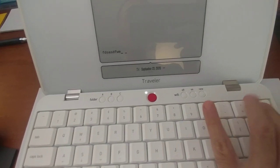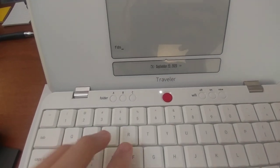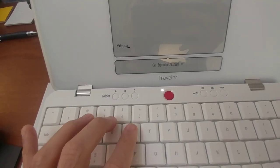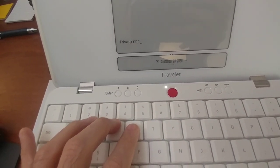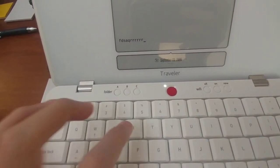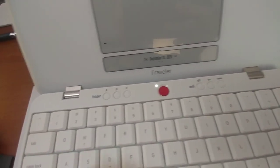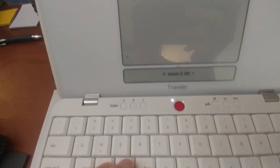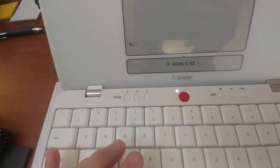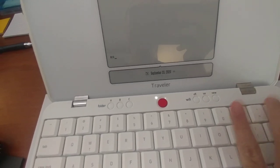One thing that I think most people are kind of concerned about is latency between button press and when you get the letter appearing. And as you can see, there is a bit of it. So hit one, two, it's basically a second. So hit, boom, hit, boom, hit, boom. So I mean, it's not an eternity, but it does take a little while. If you're a fast typist, you're probably going to be a word ahead or more. But for me, I can type fast, but when I'm actually composing, I probably don't type all that fast. So this is fine.